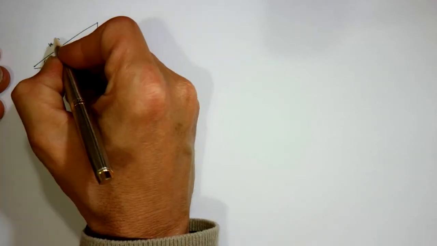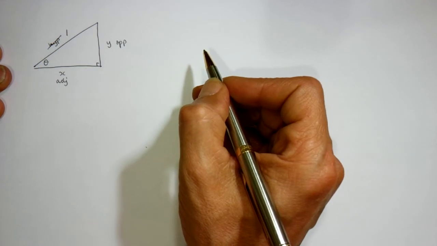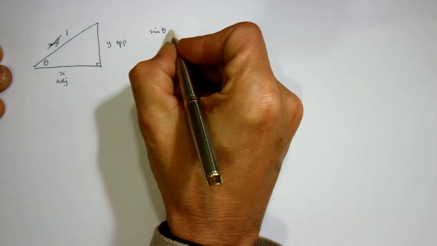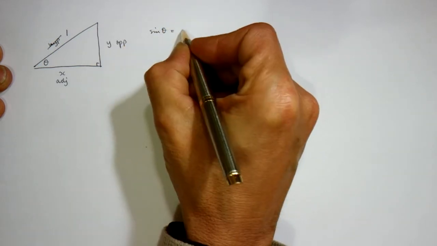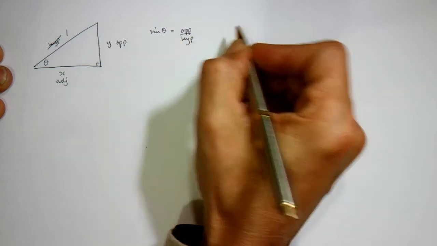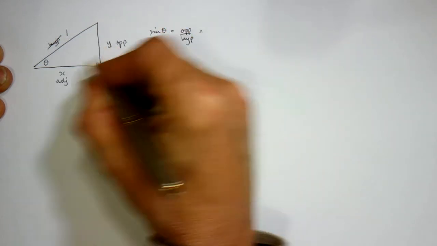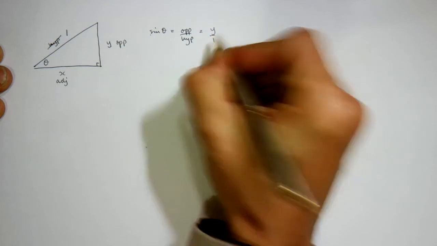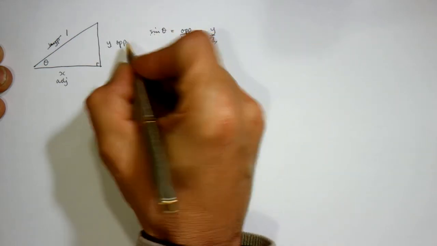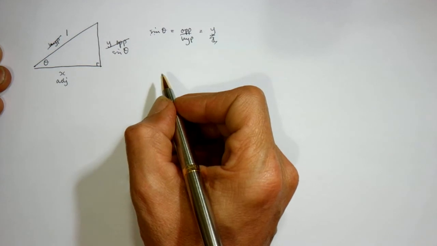So what we'll do is consider the case where the hypotenuse has a length of 1. And we know that sine theta is defined as opposite over hypotenuse, from SOHCAHTOA. So sine is opposite over hypotenuse, and that's equal in this case to y divided by 1. Well, when we divide by 1, we don't change anything, so y is the sine of theta. So we can replace that and call it sine of theta now.